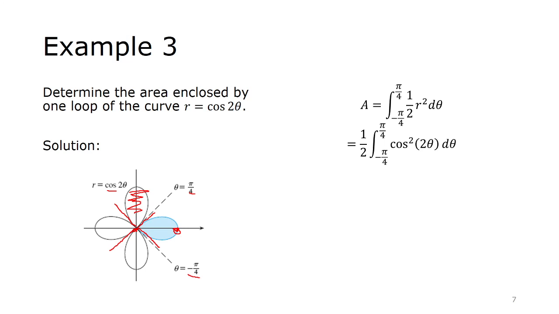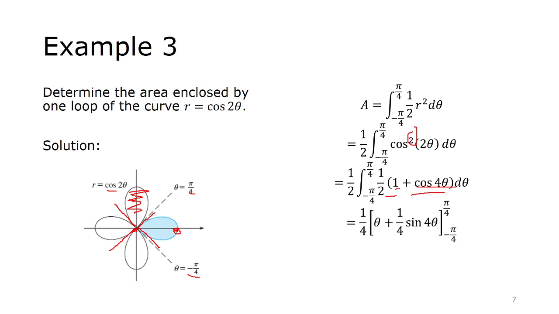Now, this is where we might want to brush up on those integration techniques with trig functions in them. This is a cosine squared. We can use essentially a power reduction or a cosine squared formula to rewrite that. That's like 1/2 times 1 plus cosine of 4 theta. Doing that is important because now we've removed the squared piece from the cosine function, so we can pretty easily distribute this 1/2 or factor it out and integrate both of those two terms separately. Right here I factored out the 1/2 to leave a 1/4 coefficient, and then integrate each piece.